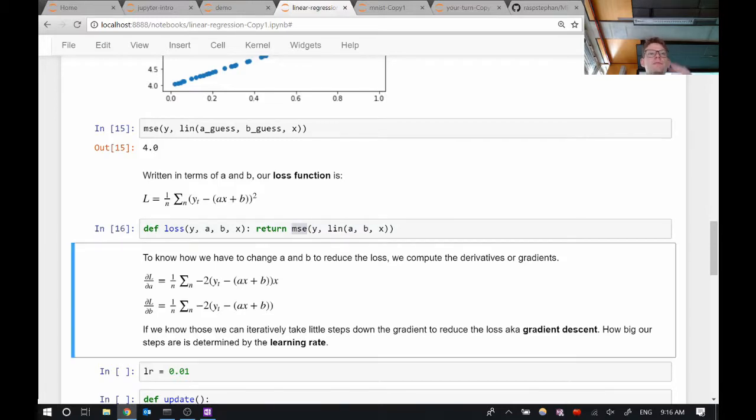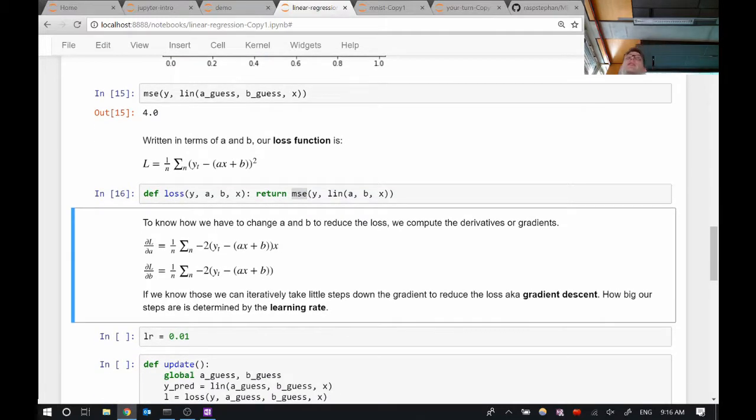Okay. All right. So now we want to figure out how we have to change a and b in order to get this loss down. And you do this simply by differentiating. You compute the derivative of the loss function with respect to a and the derivative of the loss function with respect to b. Because this is a simple function, we can do it analytically. Even I managed to do it after some playing around. And so you come up with equations like this, right? These are our derivatives of the loss function with respect to a and with respect to b.